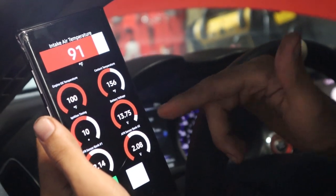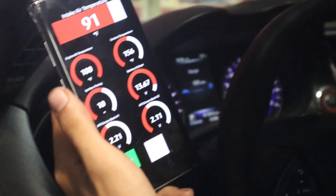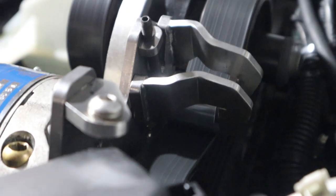Bleeding it currently, gonna let it run for about three minutes before we start draining out the transmission fluid to make sure the level is good. We're letting the coolant bleed perfectly, checking over everything. It seems to be running fine, no weird noises, no whining. Our brand new reinforced anti-slip bracket is working beautifully.